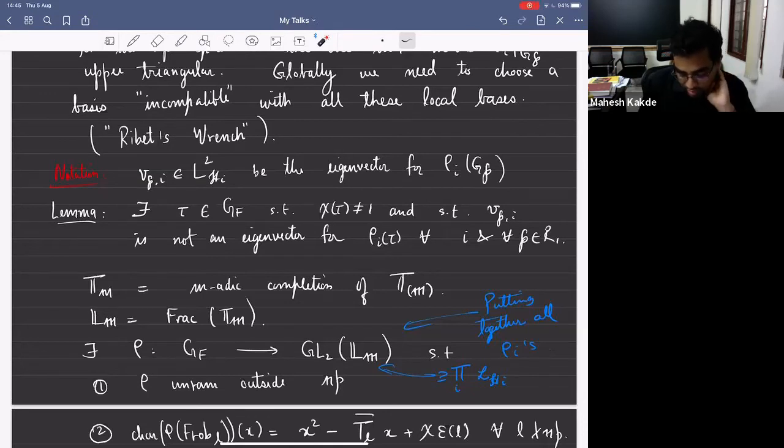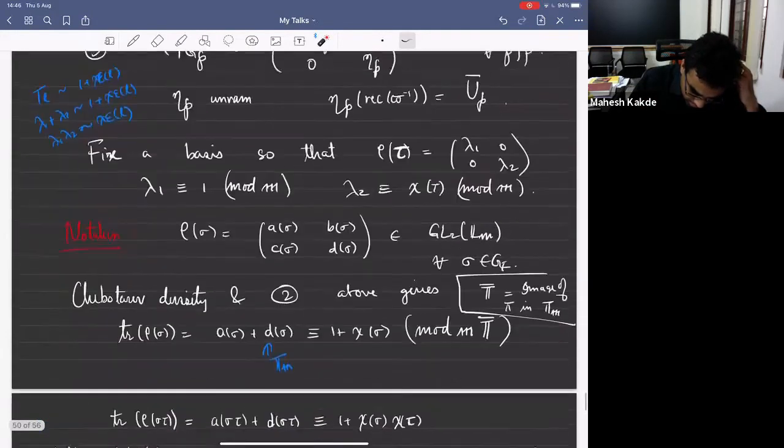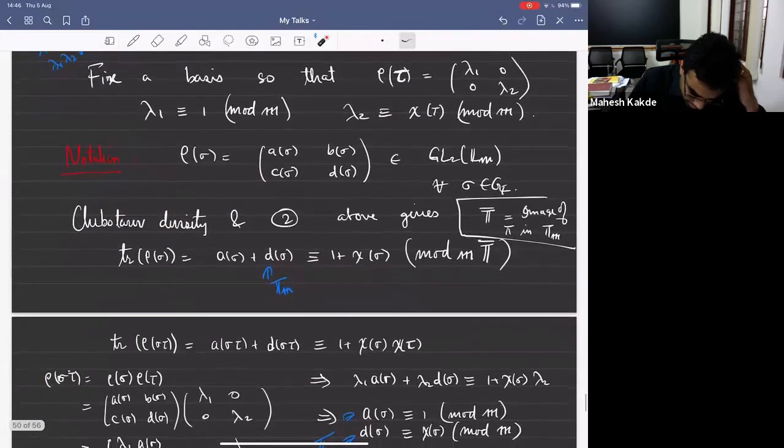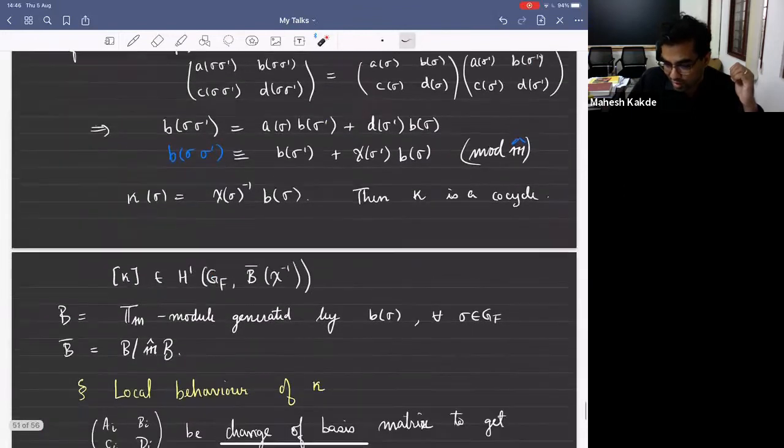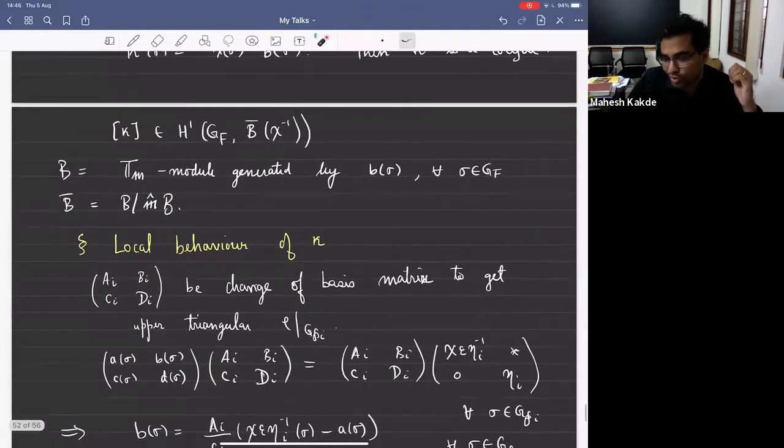If you take all the taus for which this is an eigenvector, then it will be some kind of a subgroup of G tau, and you can show that it is of infinite index. How did I use it to get a co-cycle? Well, up to this point, it hasn't played much of a part actually. So this co-cycle you will always get.